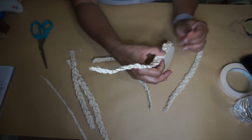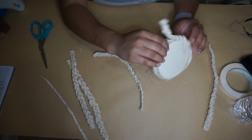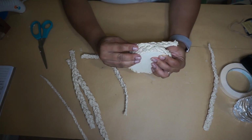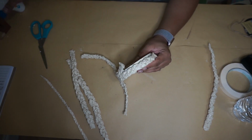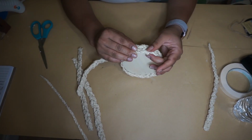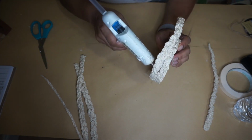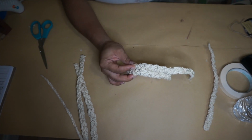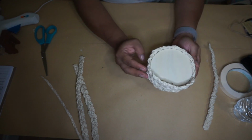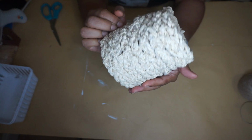So as you can see here, once I get to the end, I'm just going to hot glue it on top of that first piece. And then I'm just going to keep going around and around on the top until I have all 12 pieces on top of one another. So this is what it looks like with just 3 pieces on there, and then this is what it looks like with the rest of my pieces. So I have 12 large braided pieces on top.